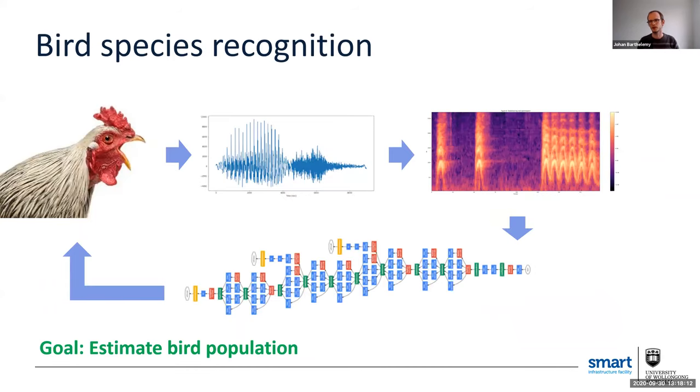Another type of data we play with at the lab is noise. This project is all about estimating the population of birds. We wanted to do that using cameras, but those little things fly everywhere and are hard to capture on camera unless you're very lucky. So it's much easier to just listen to them — except when it's a large flock, of course. The process is the same as computer vision: we get the data stream, process it, put it through a deep learning algorithm, and you've got your bird-counting algorithm.